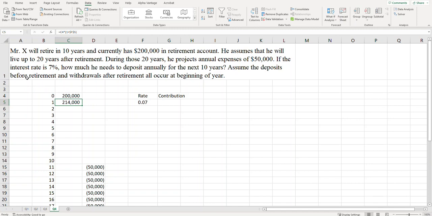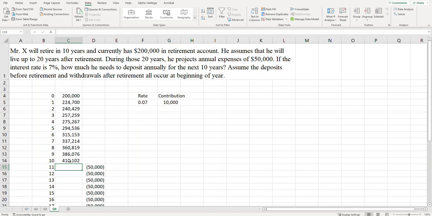Now notice what's happening here. Assume the deposits are before retirement and withdrawals occur at the beginning of the year. So technically what could happen here is you could say, well, there's a deposit and you'd think it gets a 1-year rate of return. So this is the one place you have a source for error. But the way you would think about this is you have this amount plus your contribution. So we take that all the way through and see how large the money goes. And then we would put in here some guess amount. So let's just guess $10,000.